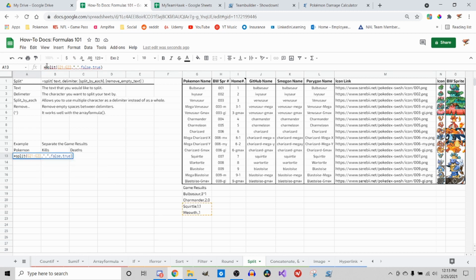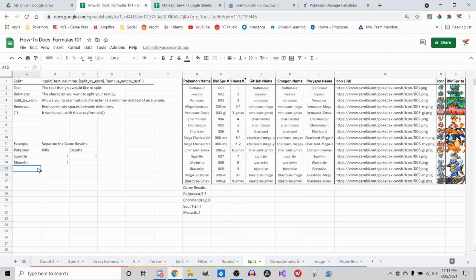So I believe, oops, if I surround this with an array formula, yep, that did it. So now you see that there is only one chunk of data here in the Meowth. There was only one kill or death. Because the empty space was in the kills, it didn't register the kills value there, and instead it moved the deaths one column over. But if you look at the squirrel, we specified that we wanted it split up by commas, so it split up the Pokemon name, the kills, and deaths all by the commas in there. And that's how you can use the split.